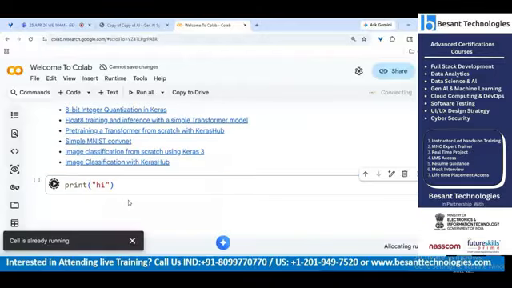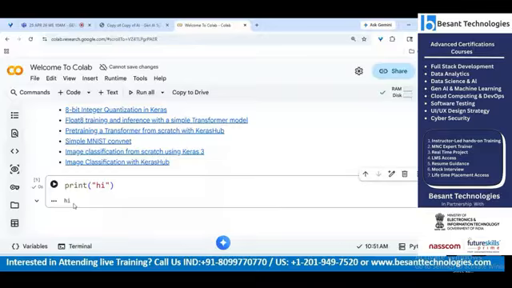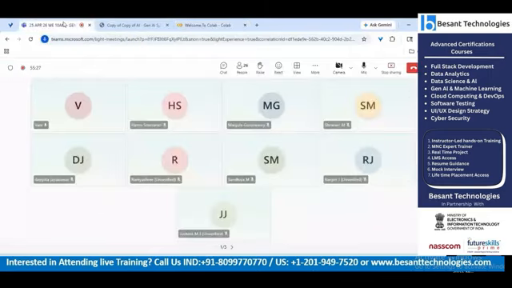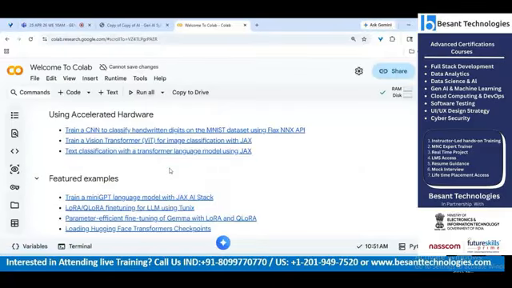The cell is already running, so let us wait for a while. Now you can see the output directly. So Google Colab is also one kind of interactive editor, and you can see the output immediately. Whether you want to install Jupyter or Spyder, it's up to you. In case you don't want to install any other advanced editor, the best and most convenient way is actually Google Colab. You can try practicing in Google Colab also.